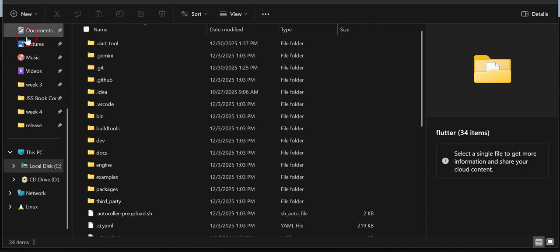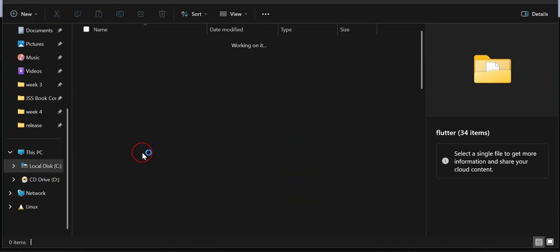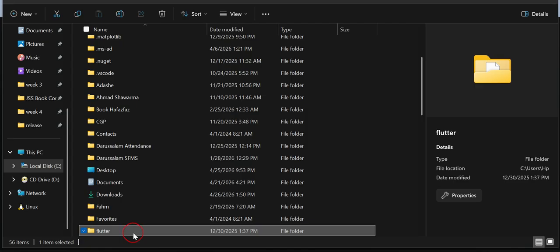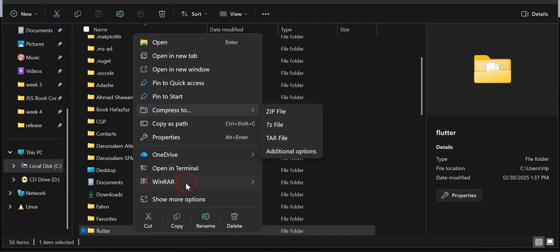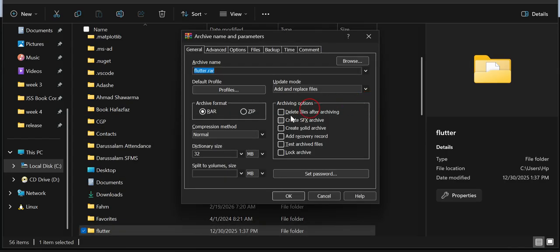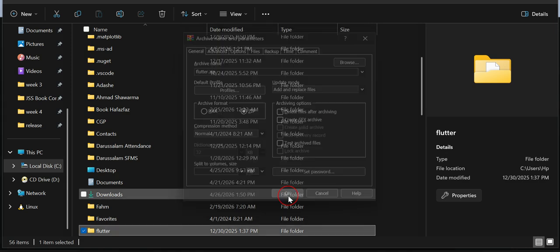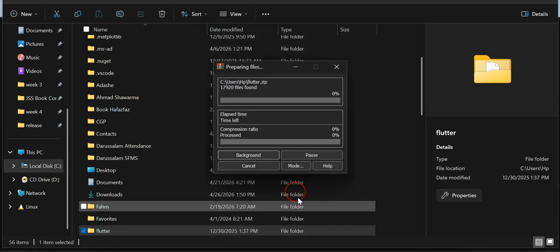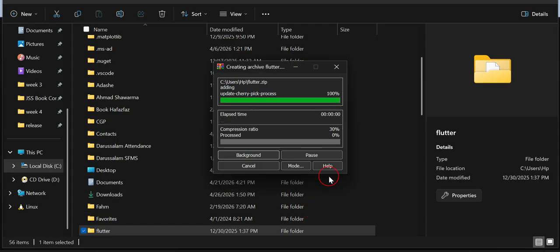So now let me show you how it will be. Once you download it, it will be in a zip file like this. Let me first zip this one so that I can show you step by step, because if I download it now, it will take time. Again, you will see a Windows zip file. Let's first zip this one so that I can show you step by step how to do everything, right?